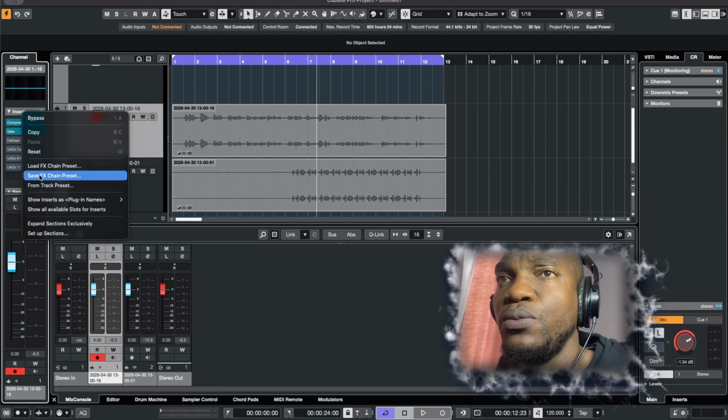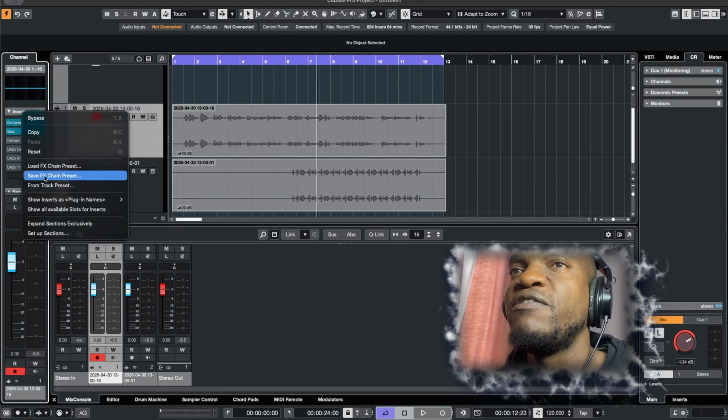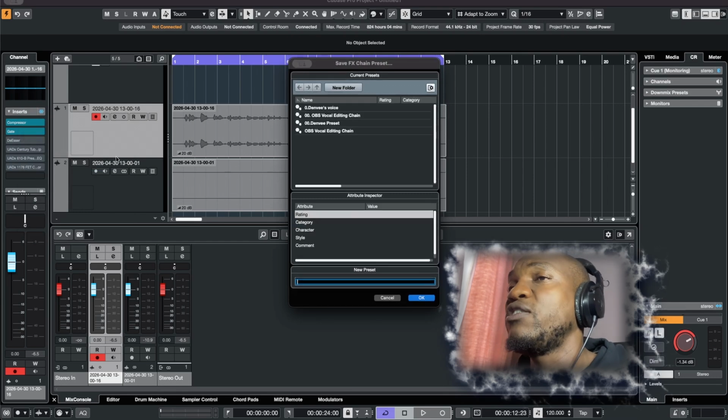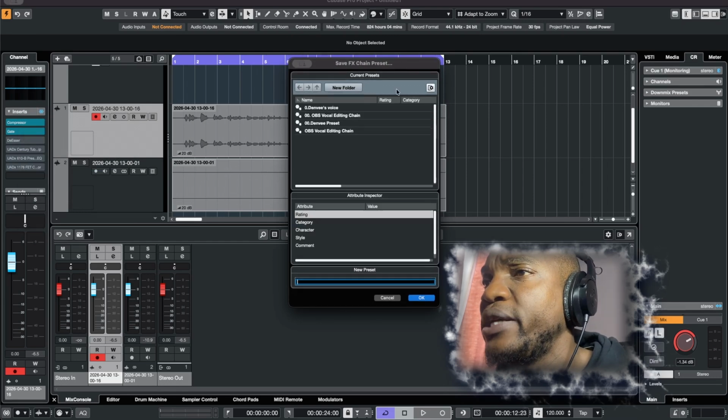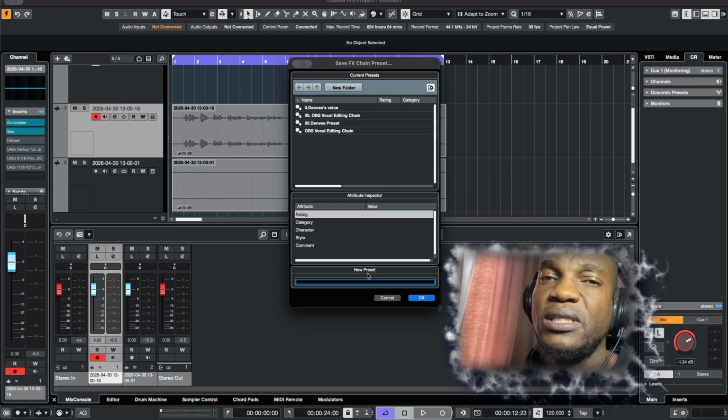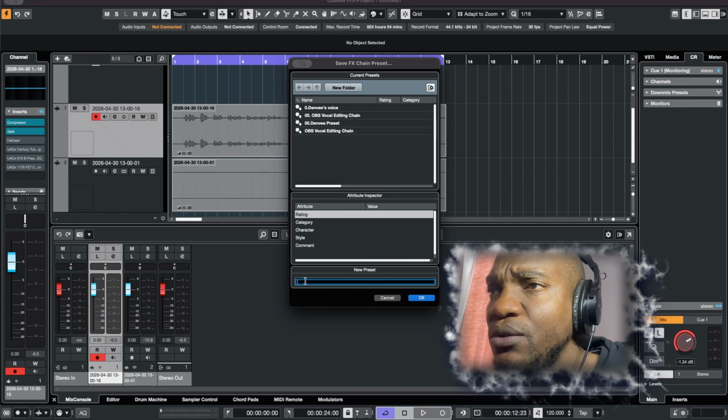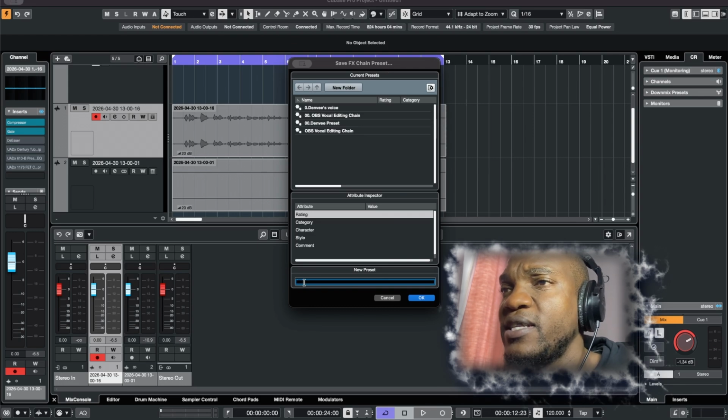So what I would do, you right click, you come to save FX chain, right? When you save FX chain, it will populate this window here, and then here at the bottom it will say new preset.